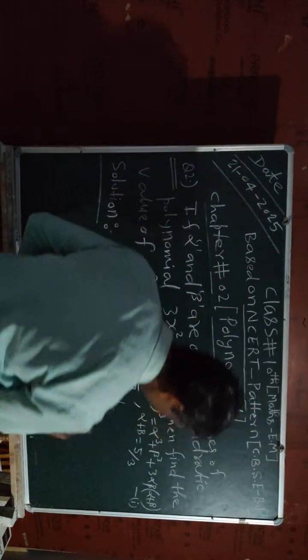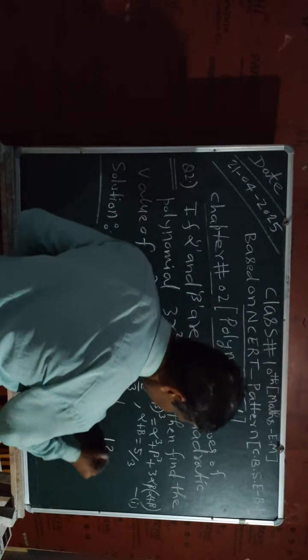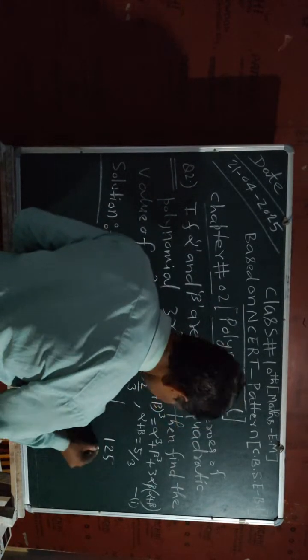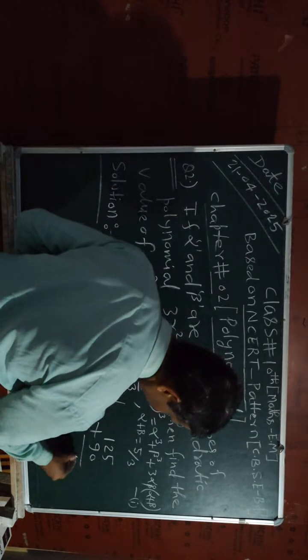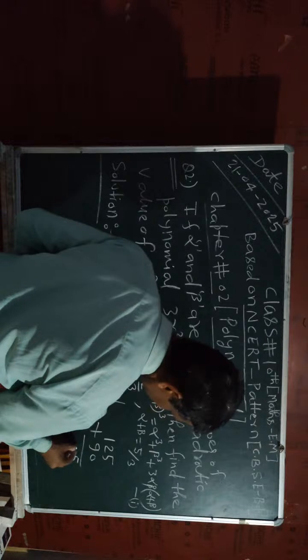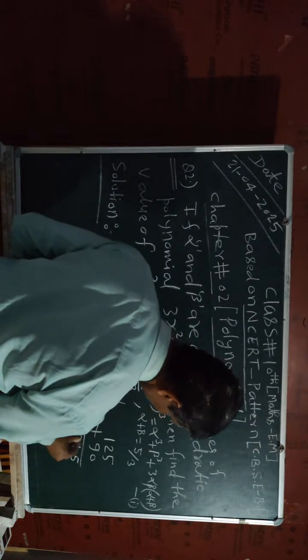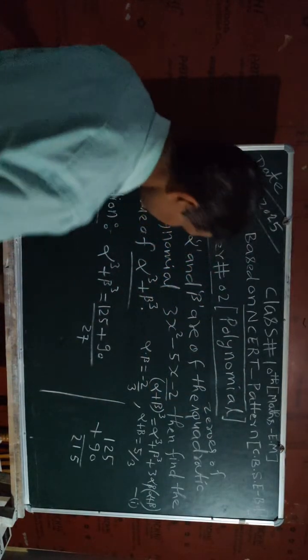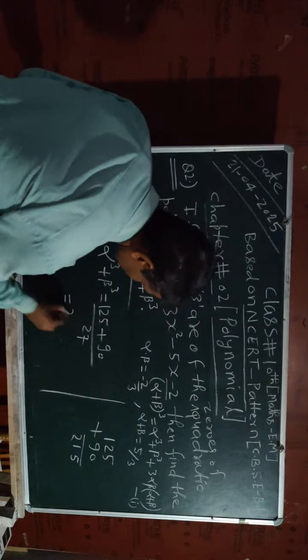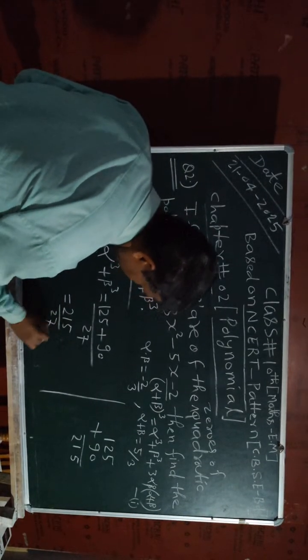So I am going to write here. One is 125 and the other is 90. Now we have to add. So 5 plus 0 is 5, 9 plus 2 is 11, carry 1, 1 and 1 is 2. That will be 215. So in the next step I will write 215 divided by 27.